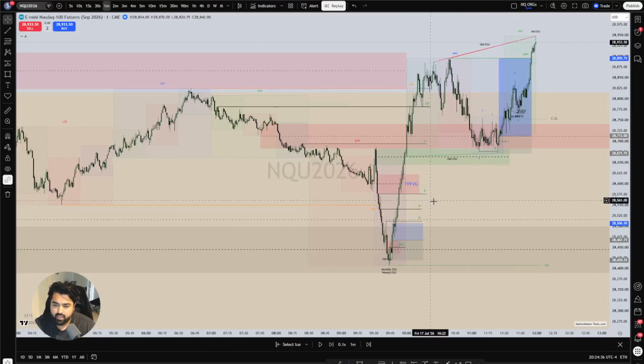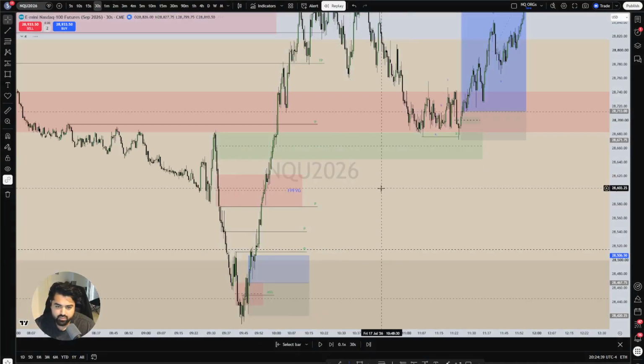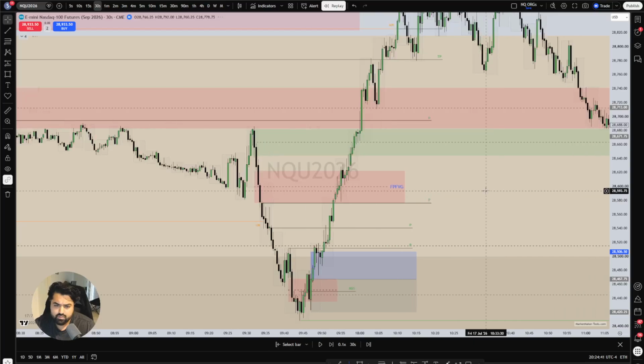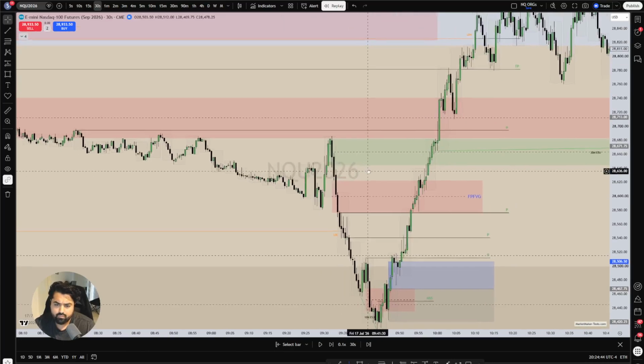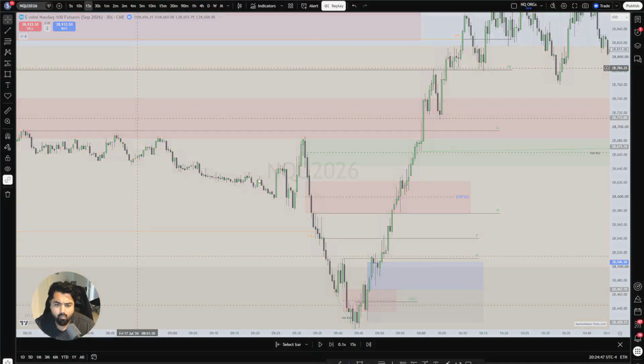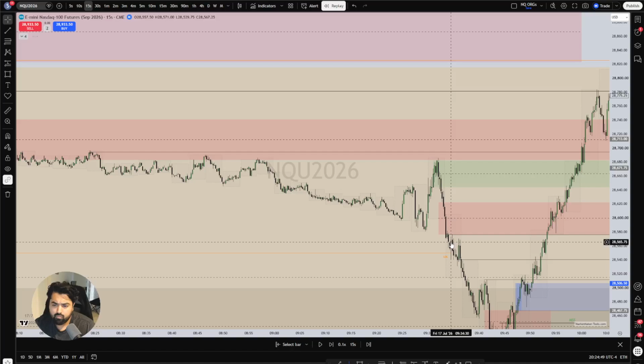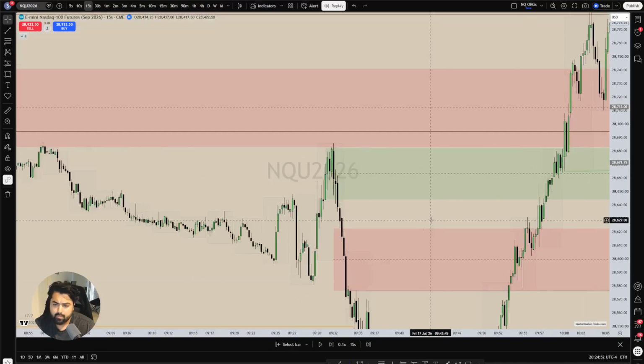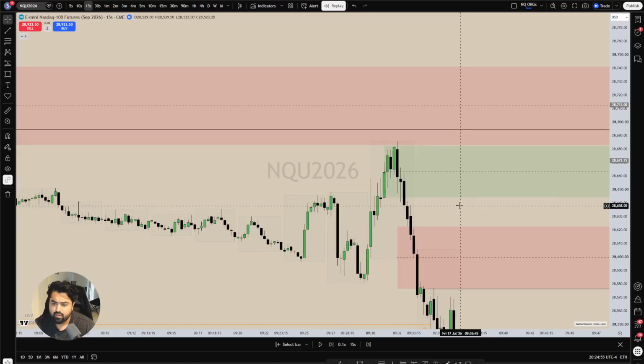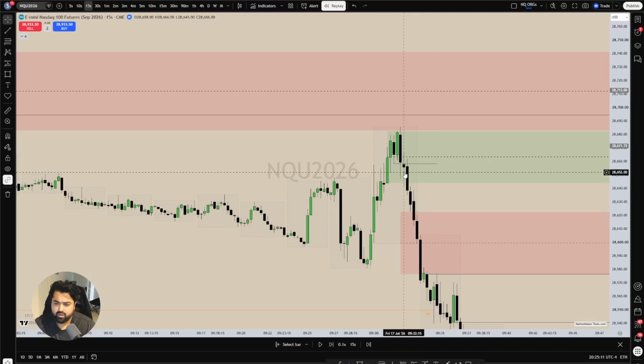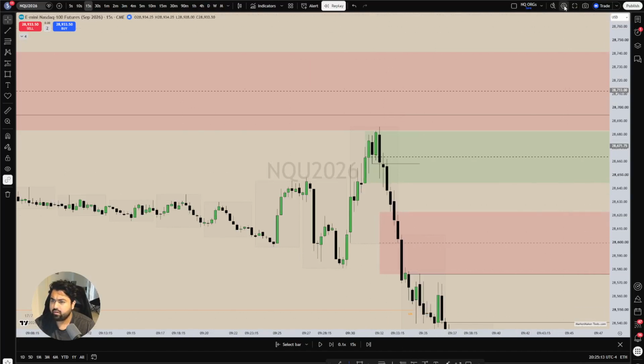Even this one, if you had taken it, I entered earlier on this trade. So my trade idea was this. Let me show you. I saw that we crossed this area. We made a black candle here, and we went up. This was a low and this was a high. This was a lower low, which made it a structure shift. And I entered about here somewhere. Let me see, where did I enter?